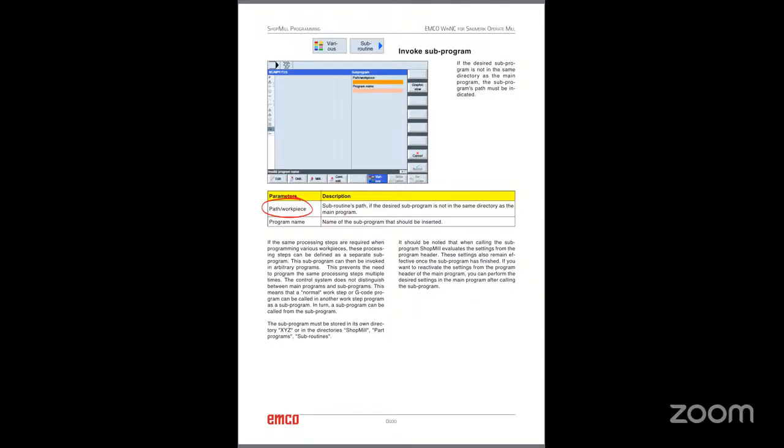Then program name. You should give a proper name to your subprogram. You can store the subprogram in SHOPMILL, part programs, subroutines, or user folder XYZ.